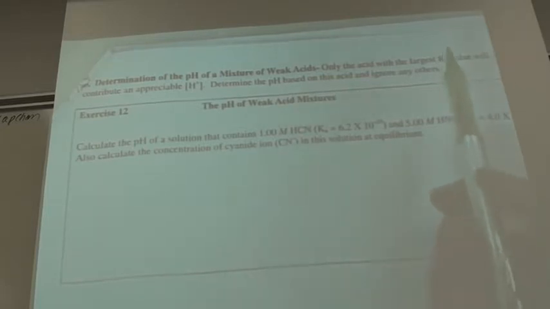So we did one weak acid, then we did a mixture of weak acids, and we recalled that the only thing that affects the hydrogen ion concentration in a mixture of weak acids is the strongest acid, and that is the one that has the largest Ka value. So we did that, and then we did the pH of a weak base. So it's time today to go back and pick up with those things we did not do, and that would be the percent dissociation.